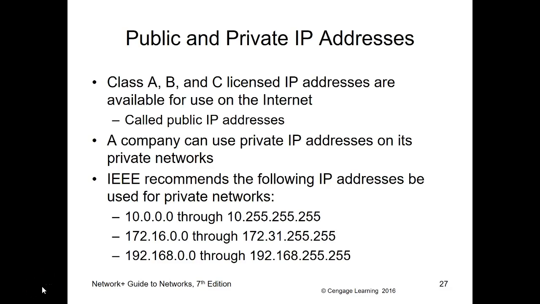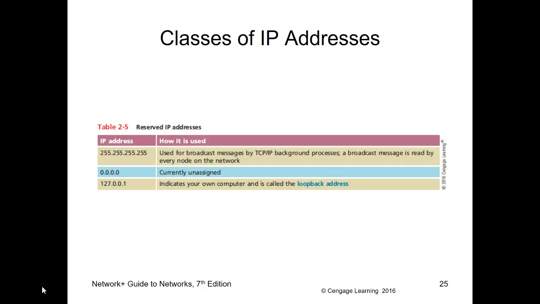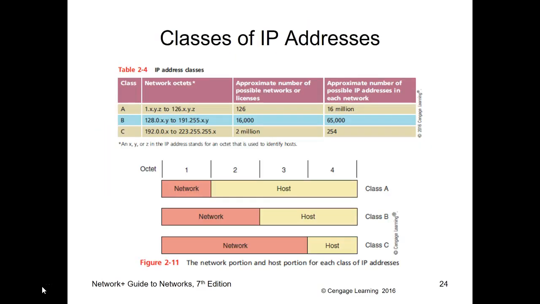So we kind of left off on this idea of public and private IP addresses, and I talked about those Class A, B, and C addresses. And we figured out, holy cow, there's really only 2 million IP addresses out there, and that's not enough for everything we want to do, right? So one of the crazy things we need to talk about is this dividing line between the network, that's what you're given, and the piece you control, which is over here.